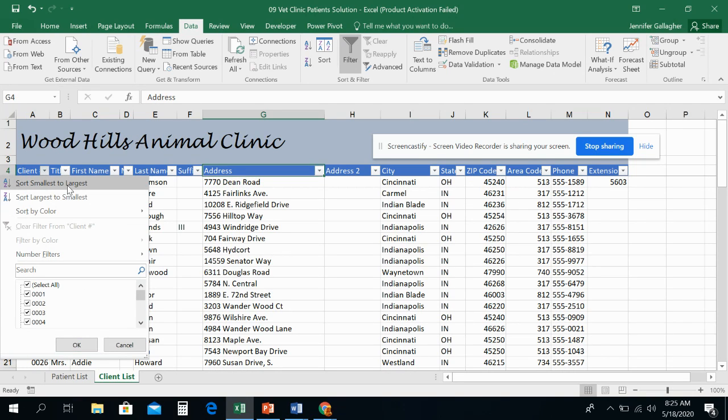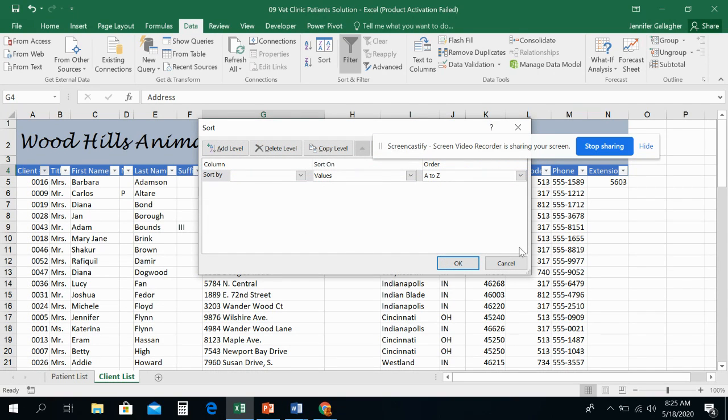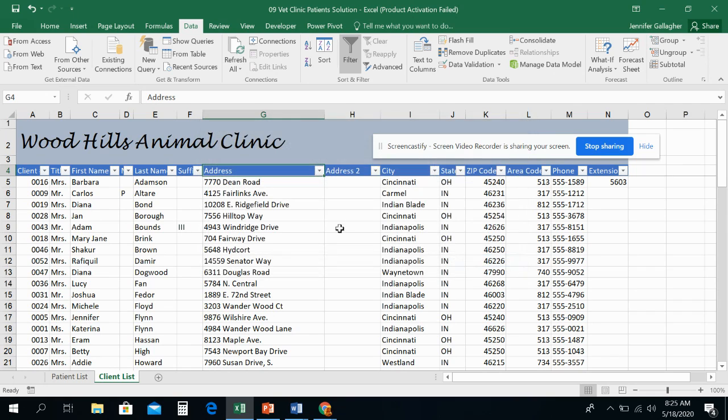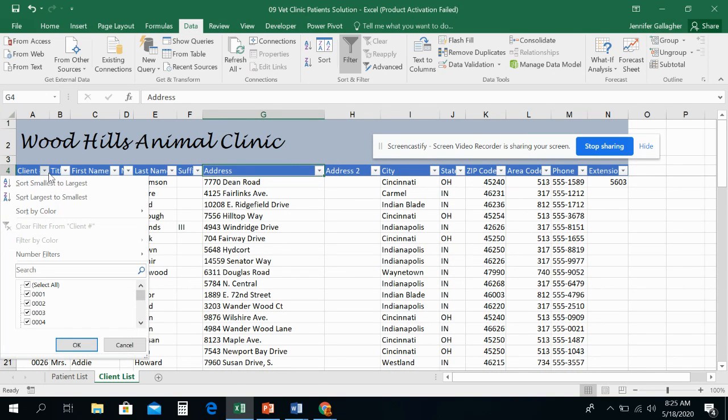And you see that we can sort in ascending, descending, sort by color. So this is the same as sorting by the sort command. And sometimes I like to just go there. If I click on that, it takes me to the same place, instead of going all the way up once I have turned on the filter option. So you'll see as we go through the rest of these lessons, I can sort this way, and I can also come up here and sort on the ribbon tab.